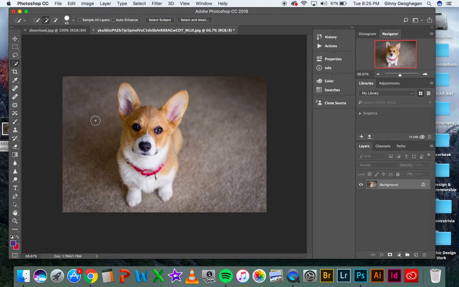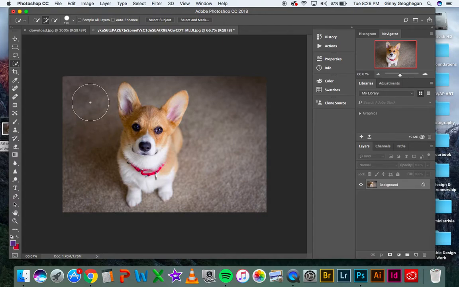And just like in Lightroom, you can change the size of your brush by hitting the right bracket on your keyboard to increase, which you can see it increasing here, or the left bracket to decrease. Depending on the size of what you're trying to select, I would suggest that you adjust your brush and not try to use, let's say, a huge brush, because I'm trying to select the carpet over here and I'm going to get a lot more than that with a brush this size.